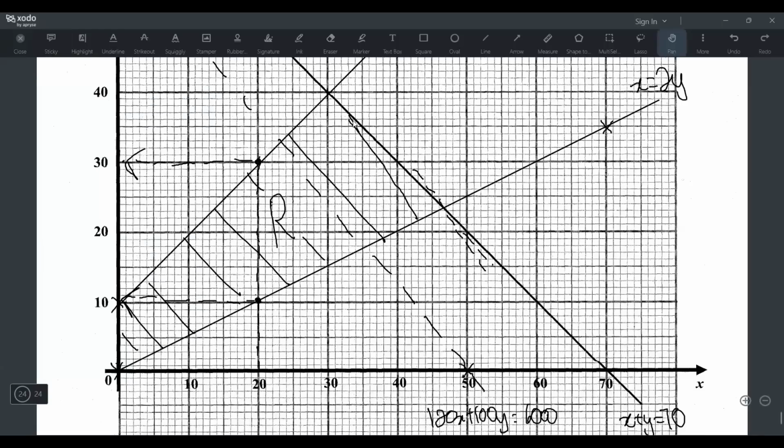Now you have to take the bucu's coordinate because later we need this in our working. So as you can see, the bucu's coordinate is somewhere here, right? And if you read this, it is like 45, 46, 47. So it's like 47.5. Okay, this one is 47.5. And then this one is like 20, 25, 24, 23.5.